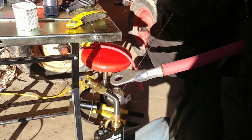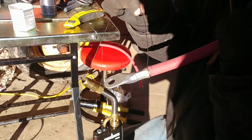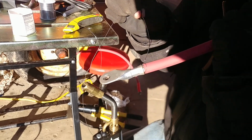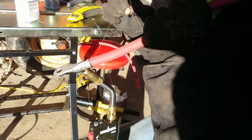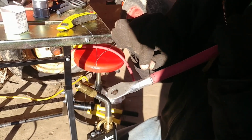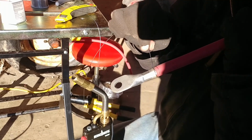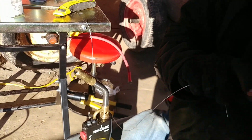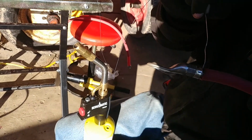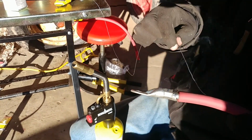You just feed that in, and you want all of the copper wire to be covered in solder. You keep feeding it in, and it'll eventually fill that cavity up. Obviously this thing cools down, so you'll have to reheat it every once in a while. But since you have a decent sized mass right here, once you heat it up, it will stay hot for quite a while. And you will have to kind of switch sides and whatnot.